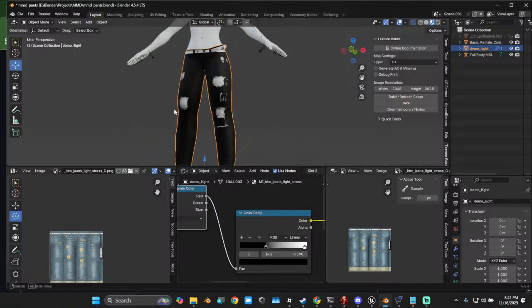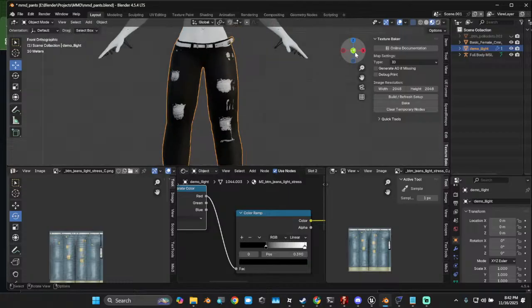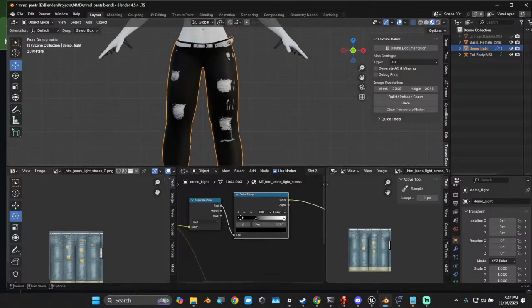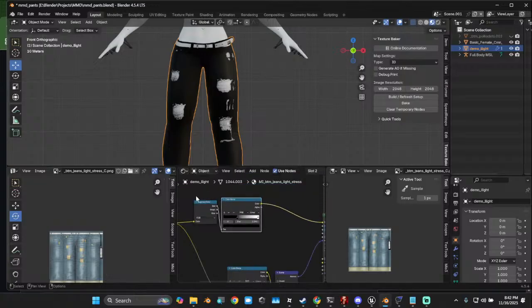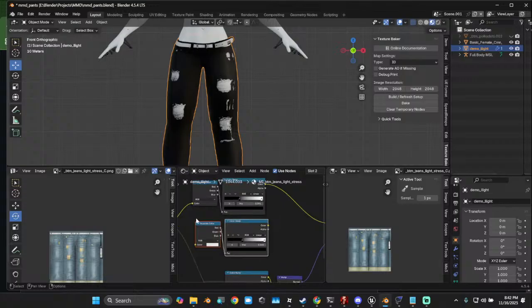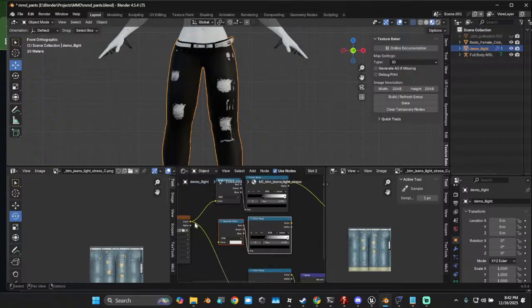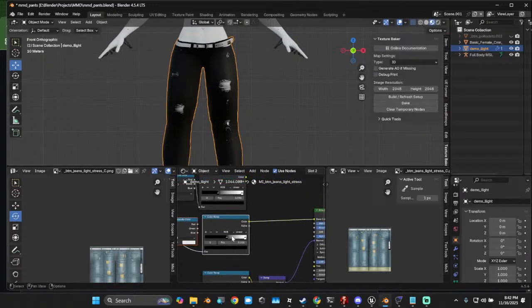Okay, so let's say, yeah, so let's say we got this, right? Say that's one ID, and let's see, we just do this one, and I want to try to see if I can just isolate belt, which I don't think I'm going to be able to do.